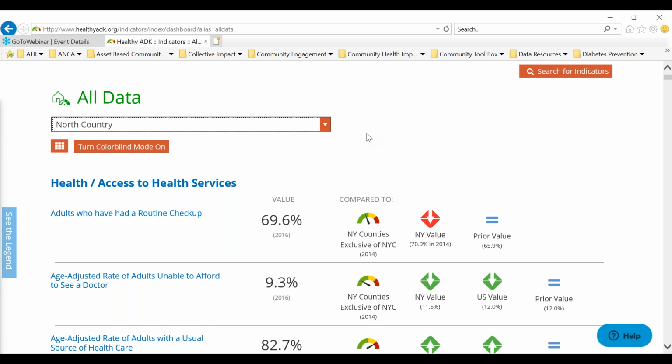Just note that not all indicators have all of those options. Some indicators are only for the North Country, while others you can choose all of these, and then there's many that are in between there. So some might cover the North Country and the county, and some might cover the North Country, the county, and a zip code. So just be aware of that as you're looking through the indicators. But I'll show you a list that you can access that will help give you a snapshot of how the indicators are located geographically.